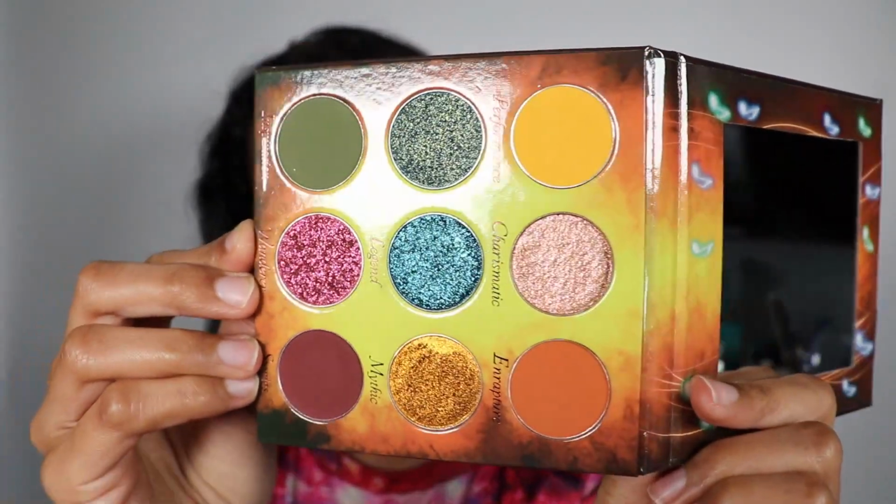It's one of the lower ranked ones in the whole list, mostly because I feel like I know the formula and I've seen similar shades, I think. So that's probably the reason why I feel like, even with this one, for example, Mythic, I think I've tried this from Simply Posh before. But I love the color story. I think it's really pretty, and I have enjoyed using it just for myself. I should probably feature it on the channel at some point.